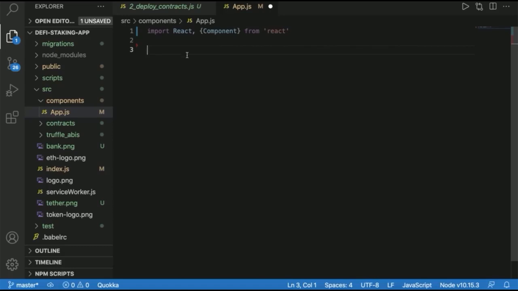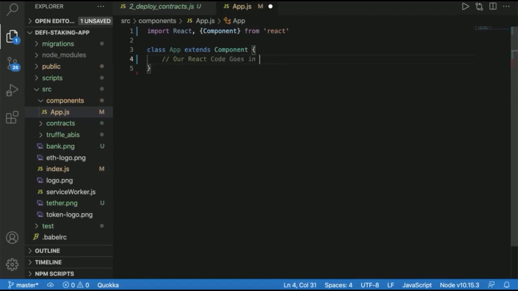And so the next thing we want to be doing here is actually creating a class for our component. So the way we do that is we name our component. So we do class App extends Component, and then we bring in our curly brackets, because everything that's going to go in here essentially is going to be our React code.